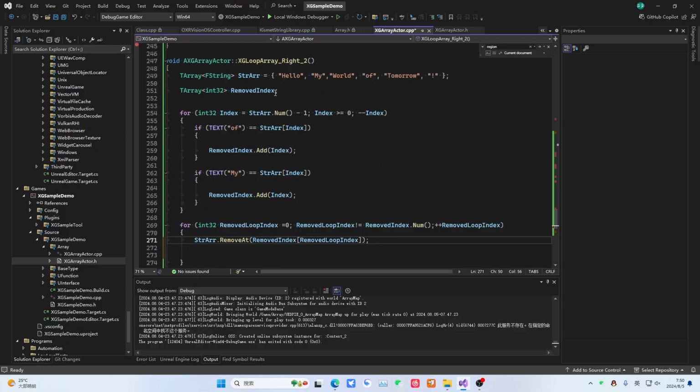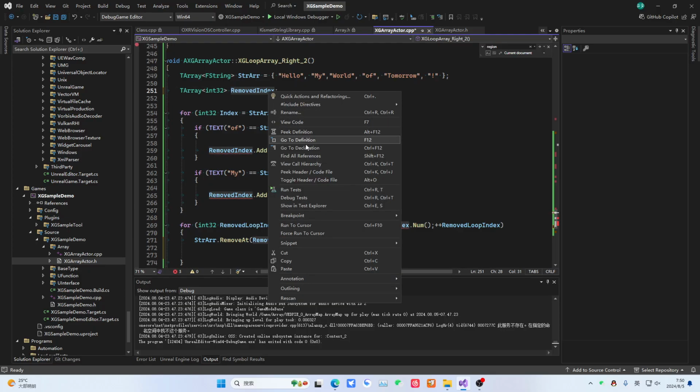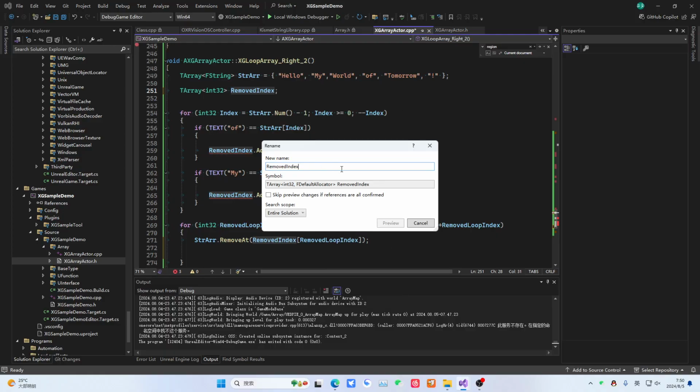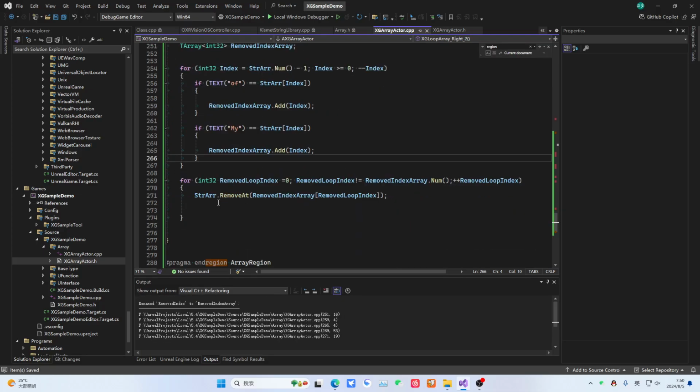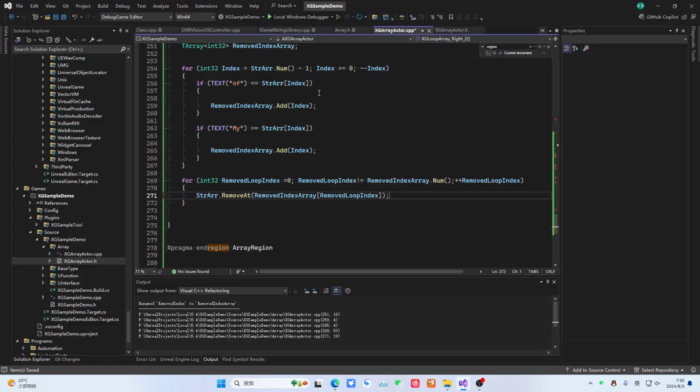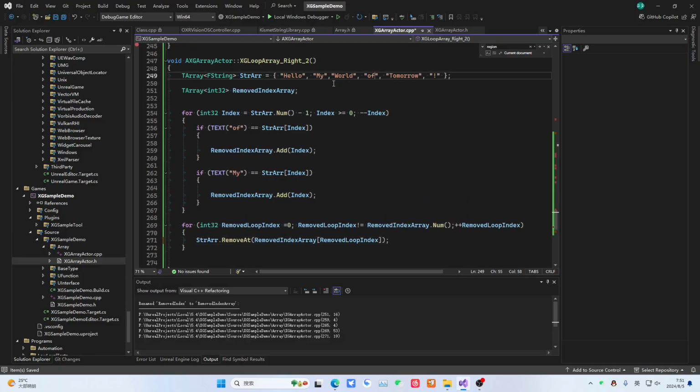If we seal it, we call remove index array. There's actually a trick to renaming here. You can rename it like this. This way, you won't have to manually change everything. It changes everywhere. Okay, so after removing it like this, regarding the expected result, we should simply have this element correctly removed, and simultaneously won't cause any issues. We often do it like this.